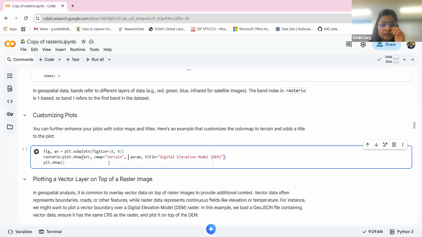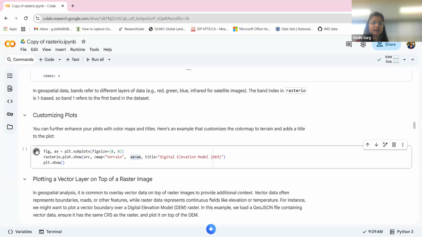Like, suppose I have used terrain in this case, and then I'll define that I want an axis which will be a subplot within that particular imagery, and then I'll provide the title.